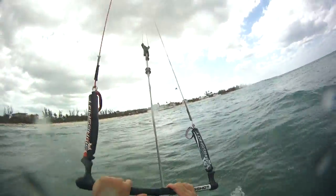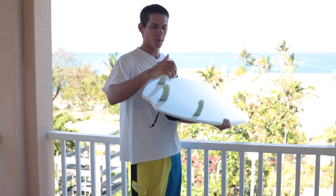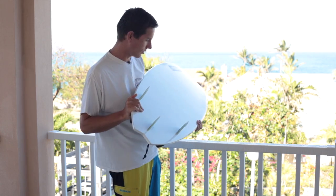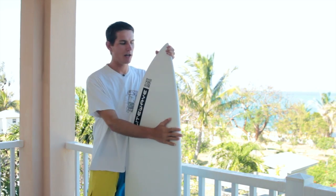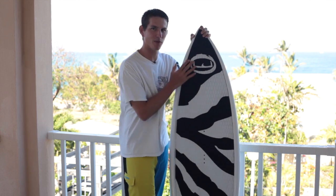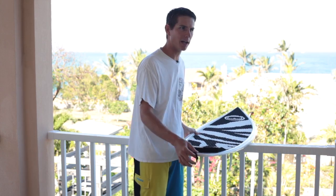Great board. The back fin has a little bit of a deeper screw, but for the most part, they're pretty much all the same. I've nicked a reef already. It's the first ding I got in a fin, and it stayed on just great. So they're pretty rugged. I think it's some sort of epoxy coating he's got on it. Really clean design, nice, simple graphics. I really like the zebra type print or tiger type print on it. He's got a nice little cutout with a bar in the back for attaching a leash.